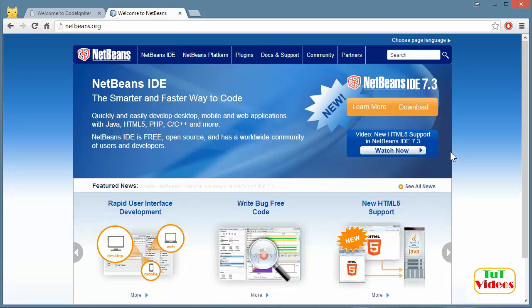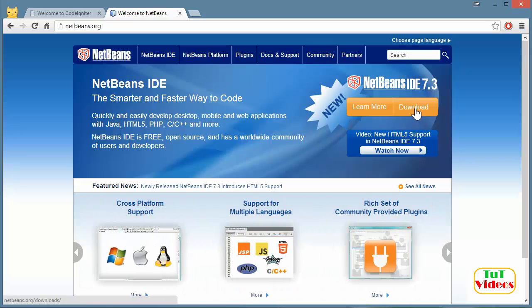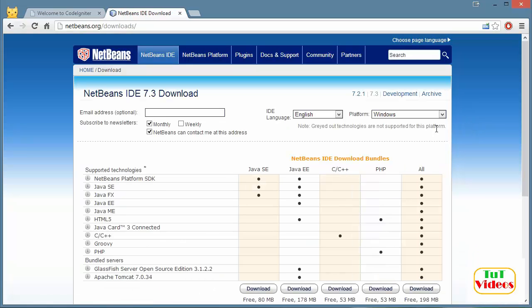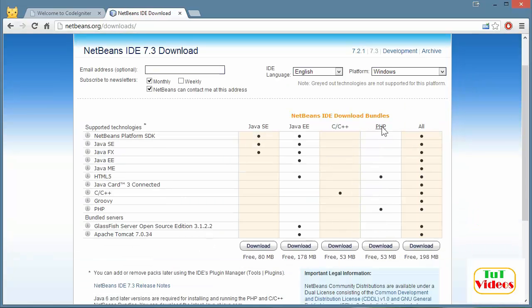So this is optional. If you do want to use NetBeans, what you can do is just go to netbeans.org, go to your download section, and we really only need the PHP one. So it's 53 megabytes. You would need the Java runtime environment to run this, and a lot of people say Java runs really slow, but I find that not very true with NetBeans. I think it's a very solid IDE, and you really can't go wrong with the code completion, the code hinting, and the error checking.